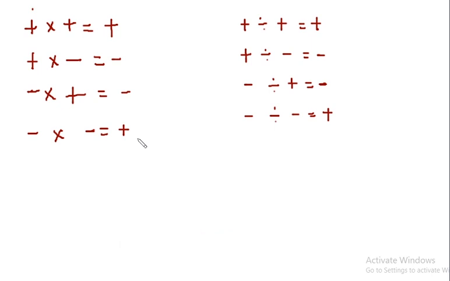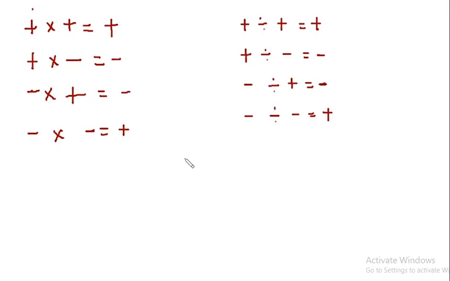Another thing you notice about the rules of sign is, if you have the same sign, like plus and plus multiplying itself, in this same case minus and minus, or dividing itself, like plus and plus, in this case minus dividing minus, the sign is always a positive sign. But if you have opposite signs multiplying themselves or dividing themselves, the sign is a negative.